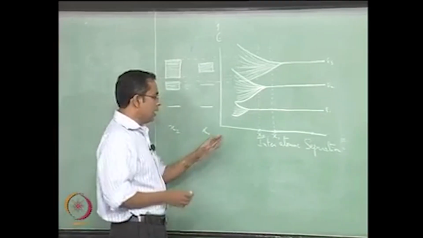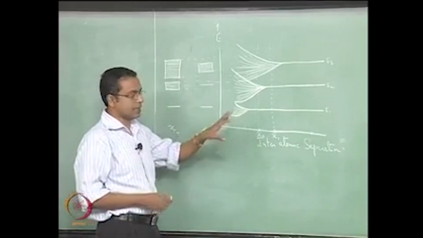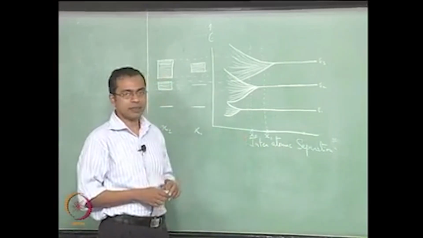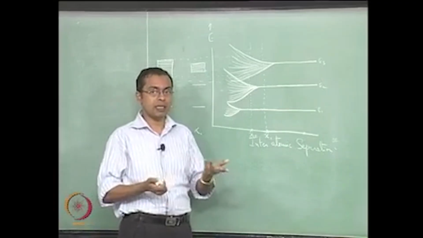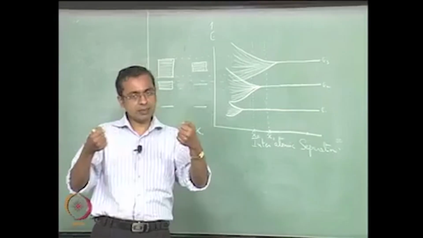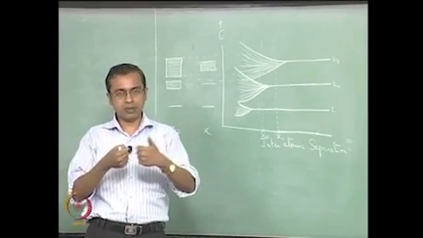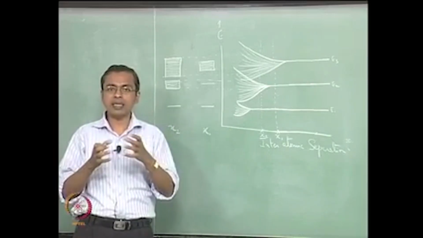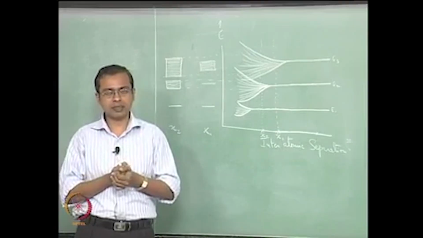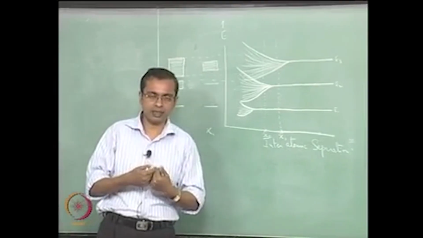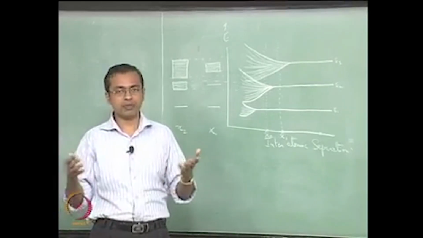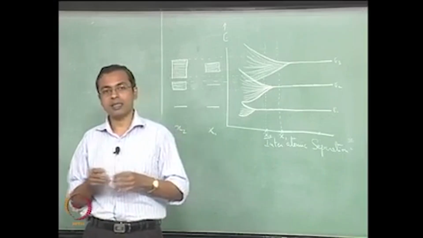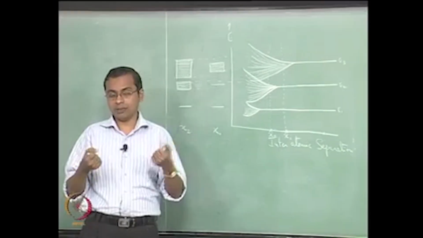Okay. Now the same idea we can look at from a slightly different angle. We are talking of interatomic separation here, so we can look at interatomic separation also as a function of pressure, for example. When you strain a material, when you stretch a material, you are raising the interatomic separation. As long as you are doing it elastically, you are marginally increasing the interatomic separation. Once you start plastically deforming it, that is a different situation, then entire sets of atoms are moving, but as long as you are doing it elastically, you are marginally changing the interatomic separation.